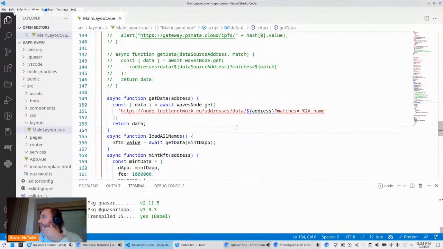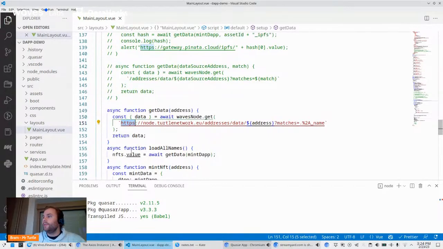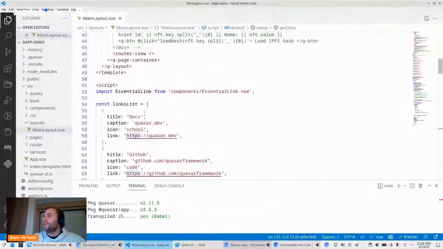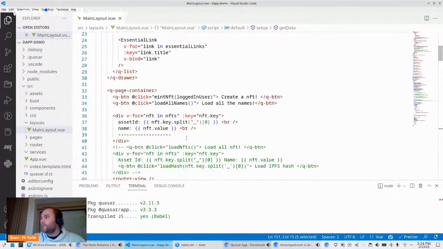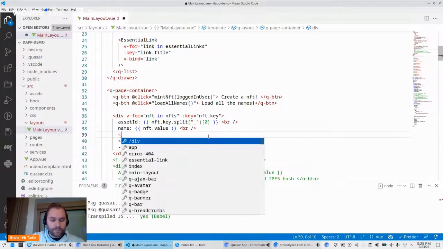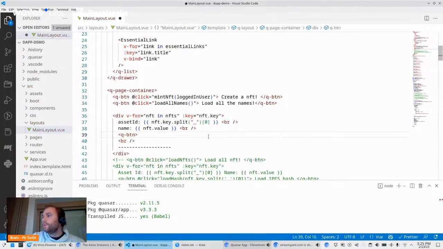So what's next then? We made this flexible, and now we basically want to query the hash from each NFT. We could be doing that with a button. Let's just do it with a button again. So we can here append below this BR. Okay, let's here create a button. And we gonna say load. Oh, that's a typo. Load IPFS data, something like that.